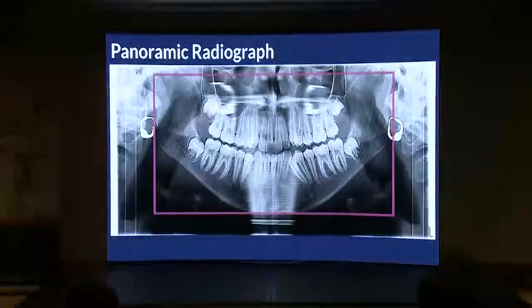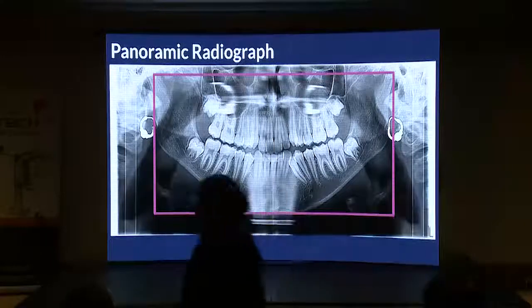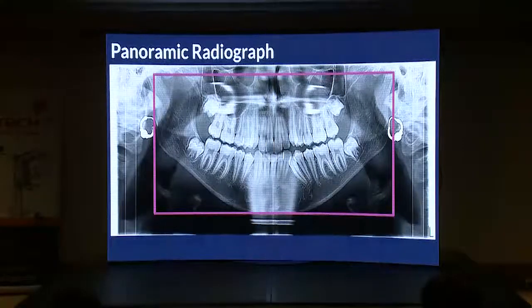For the panoramic radiograph assessment, I divide the radiograph into 4 circles to avoid missing any information. The outer circle looks at the margins of the mandible and the nasal cavity, nasal floor and the sinus. You will note that the earrings of the patient were not taken out before taking the radiograph here and in the CEPH, because they were permanently fixed in her ears, and of course it was unethical to get the patient into another radiograph to remove the earrings because they were not obstructing getting a perfect diagnosis from the X-ray. It was a grade 2 X-ray, it was fine and diagnosable.